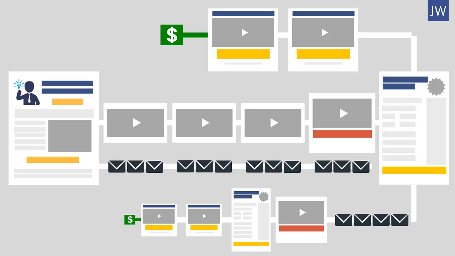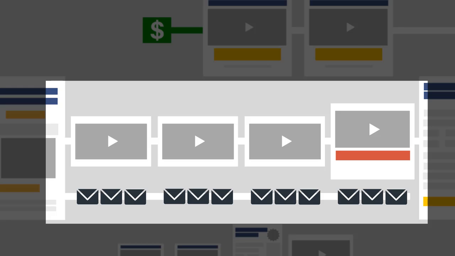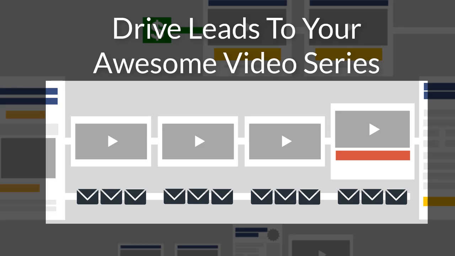And then over the next couple of days, you now have an excuse, if you will, to email them over and over again to drive them to those 3 to 4 videos. And so over the next couple of days, you send them emails. They're 100% content-based, saying, hey, check out video 1, check out video 2, check out video 3.